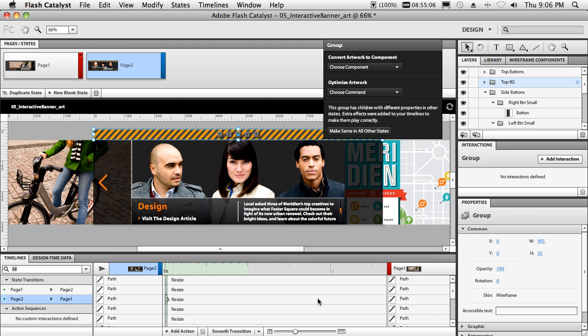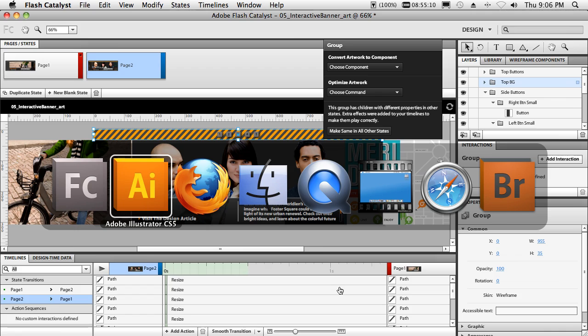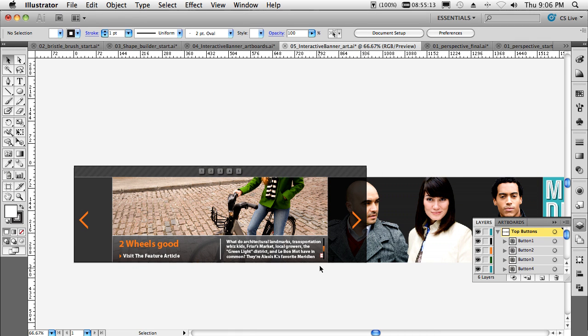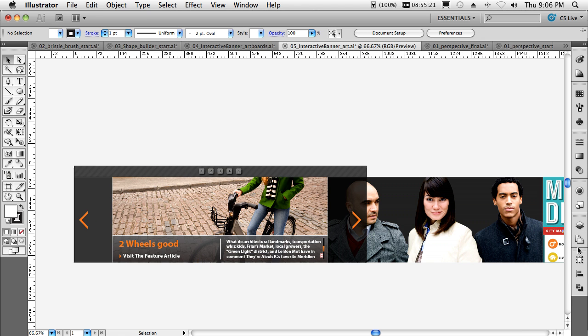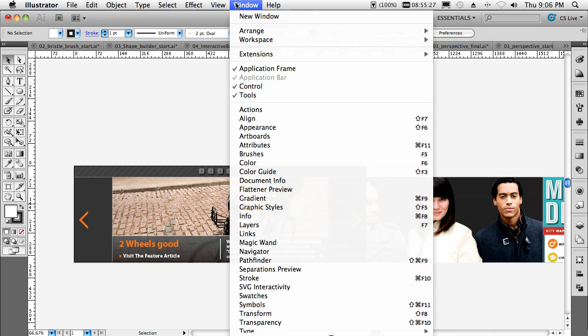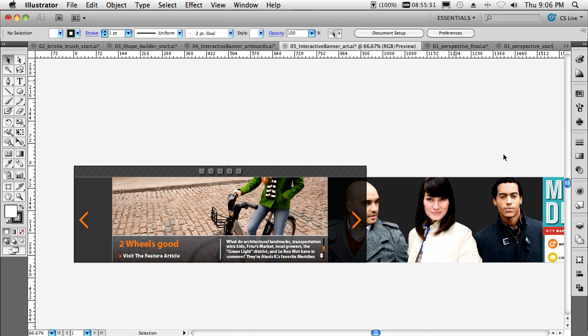Okay, so last but not least, we want to now go back to Illustrator, and I want someone to review this content, maybe this text or anything else I've created here. And so luckily we've got this great thing called CS Review. So as part of the CS Live services, I'll go up to my window menu, go to my extensions, and we'll choose the CS Review panel to pull it out.